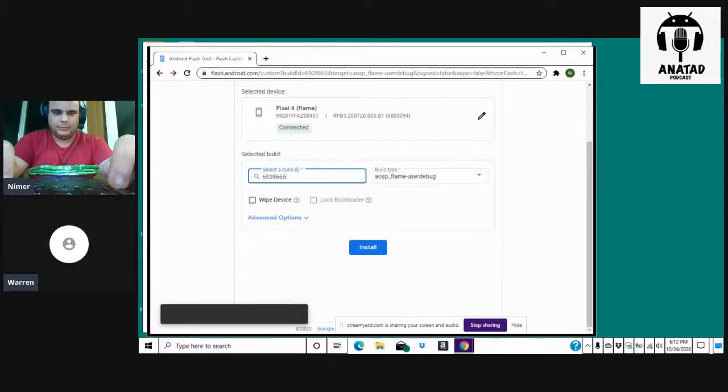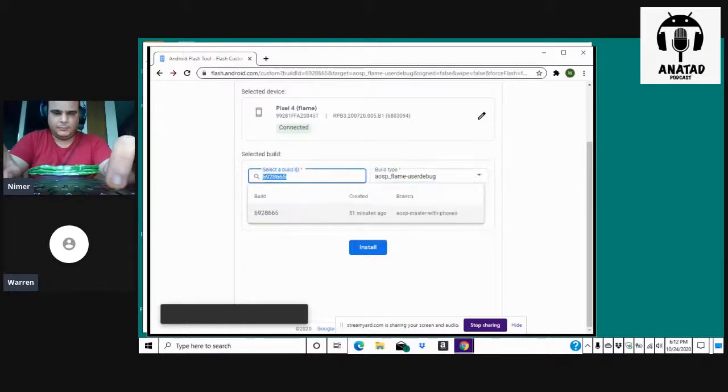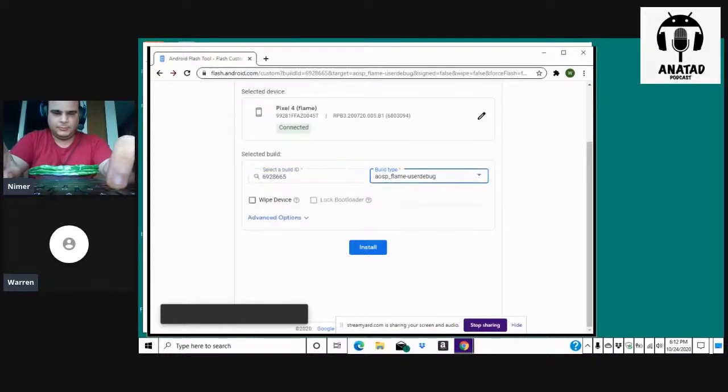Build type AS Flame user debug, combo box collapsed, required. Select a build ID before choosing a build type. List. Build created. Build type AS Flame user. This is an AOSP build, though. Where's the Android 11 build? What device?